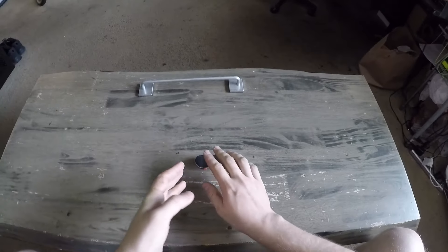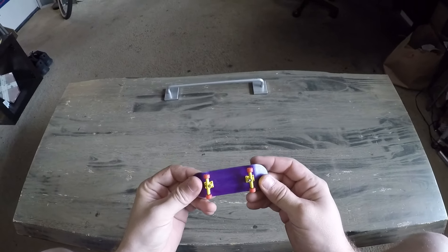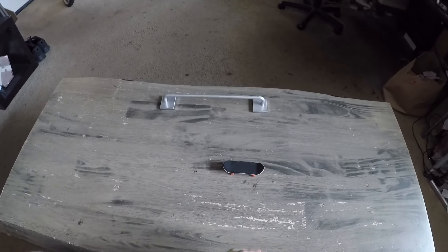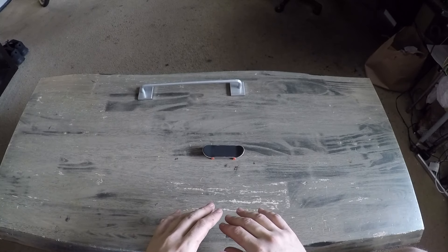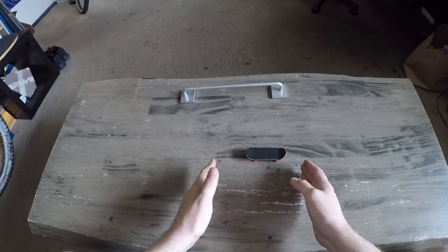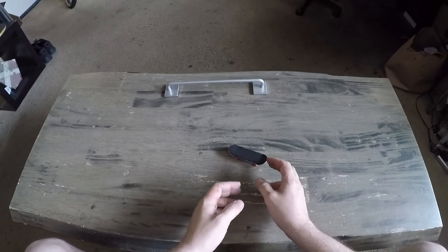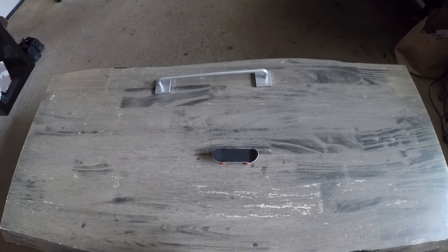I like the foam — it has a different kind of feel. It's grippy but it doesn't hurt your fingers, so I can see why people like it. Either or is fine. This is a good deck. If you're looking to get into fingerboarding and you want something a little better than a Tech Deck, go with these — they're really good. You can find it in a lot of different places. Check out P-Rep Boards or Broken Knuckle Boards.